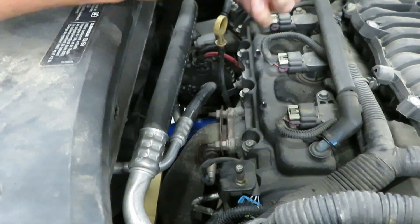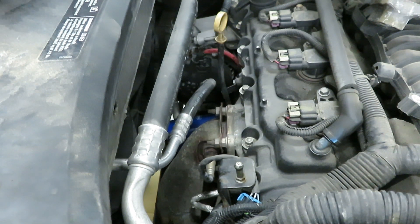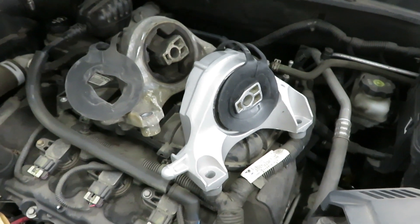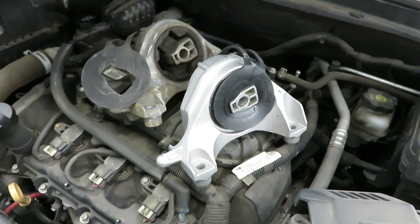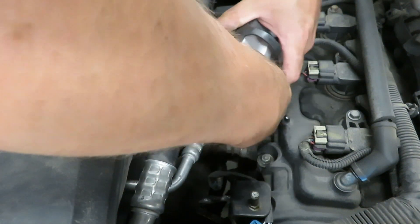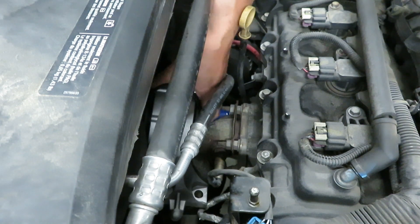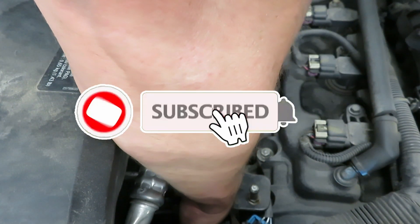Okay, we got it up out of there. Now there might be an easier way to do this — if there is, I'm not sure what it is — but we're going to shoehorn the new one through that hole. Here you can see the new one beside the old one. I bought a full kit so I'm doing every motor mount on this car. I have a little bit of a clunk when I come to a stop and take off, and I believe it is one of these mounts. I'm going to make separate videos for each one in case you just need to change one. I did unhook the oxygen sensor just because it allowed me to get a little more movement up here.